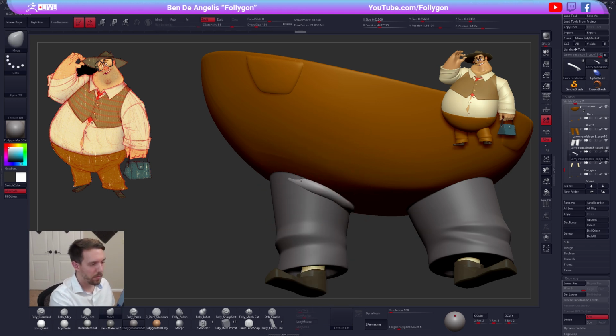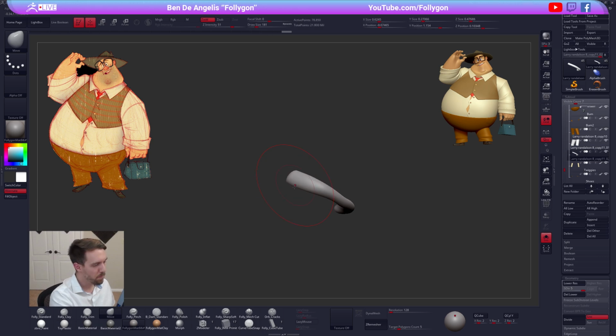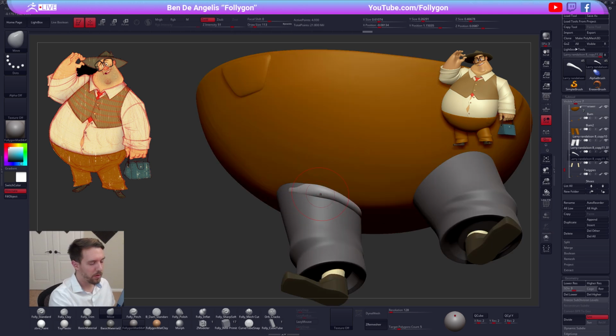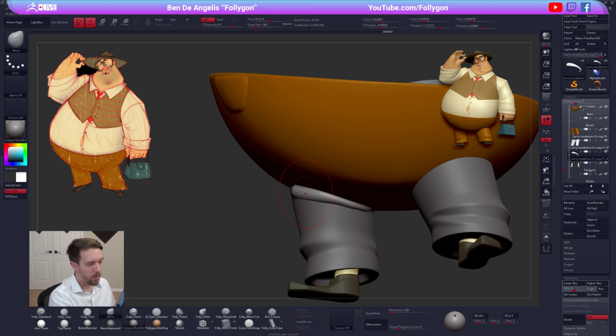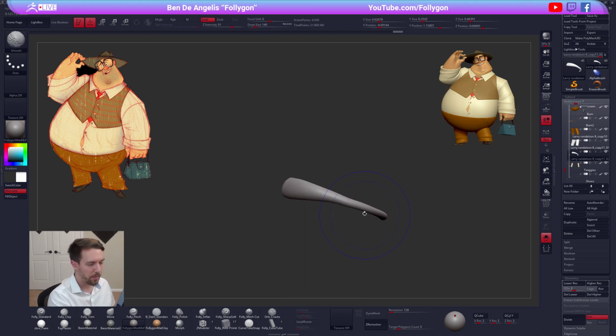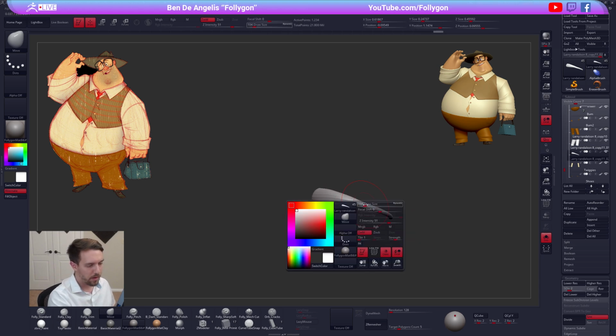So I'm going to use the move brush with backface masking, which is up under brush auto masking. And I'm just going to widen out this shape. So it goes from wide to narrow. So remember when I was talking about in the fingers how you want to look for taper in just about everything? Same thing in your folds.